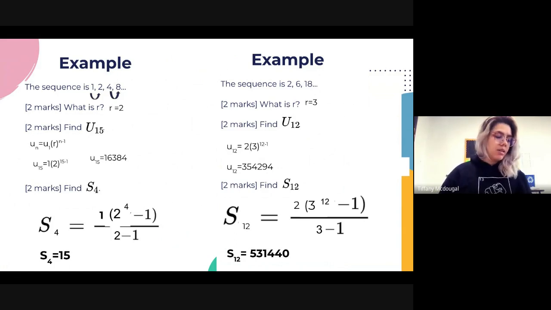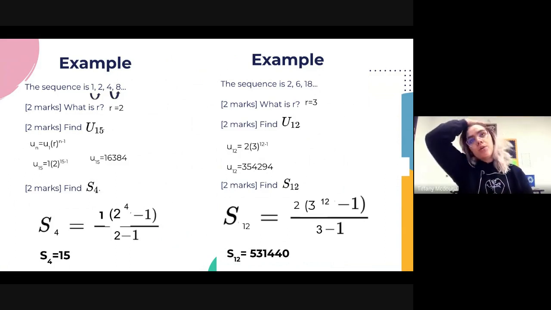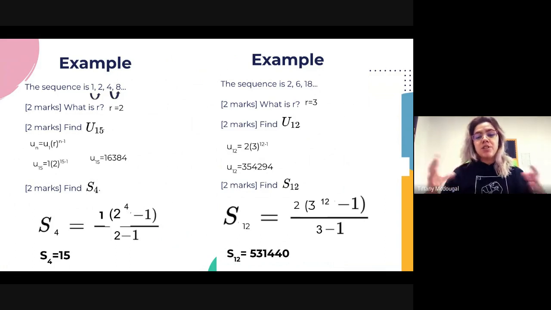And I got 531,440. Awesome. Now, as you start finding series of much larger numbers, like the sum of 20 numbers or the sum of 30 numbers, it is very normal for your numbers to end up in scientific notation just because they're so large or so small. So that will be normal. Don't freak out if that happens, okay? If you have questions about how to write scientific notation, just make sure you come see me and we can go over how to do that again in case you forgot.